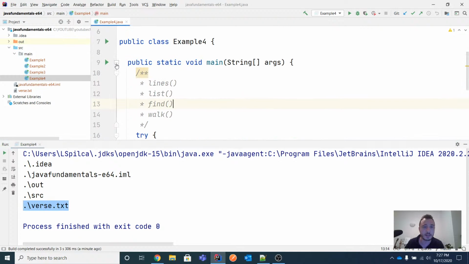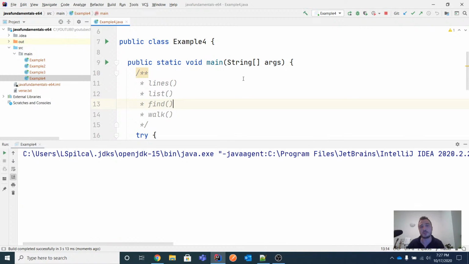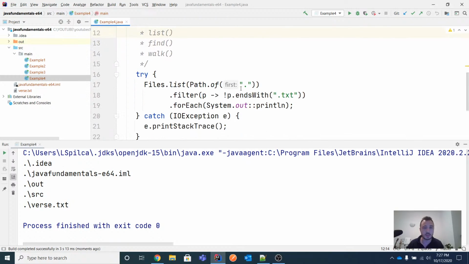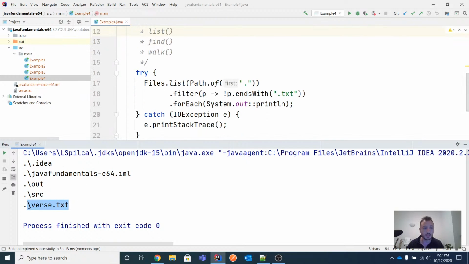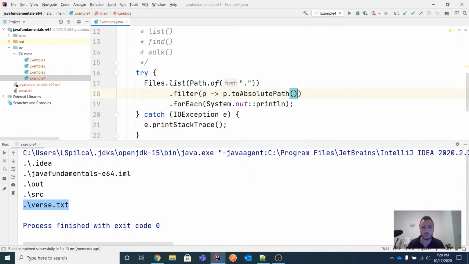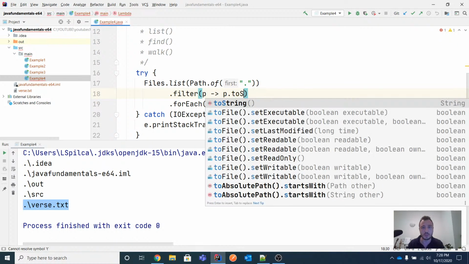And of course I can map them, I can do whatever I want with my filter. So I see here, interesting, it didn't filter them out. That's strange. So my filter for some reason didn't work. Let me do something else then. I'm not sure why the endsWith didn't work there, but I can do it like this as well.